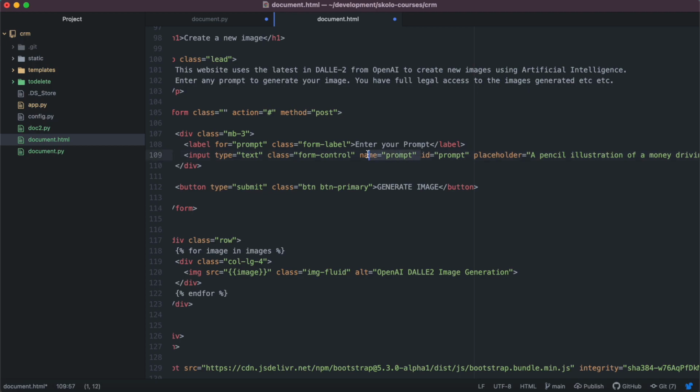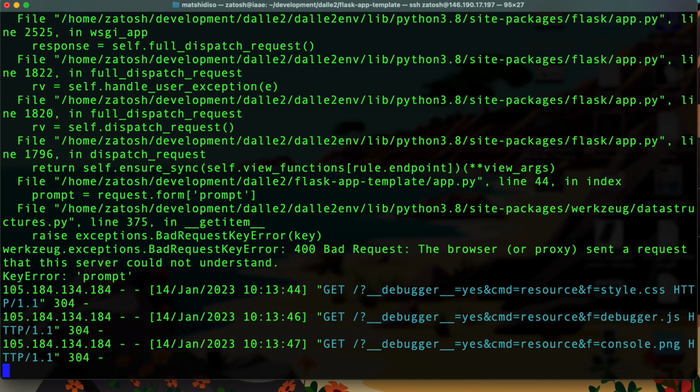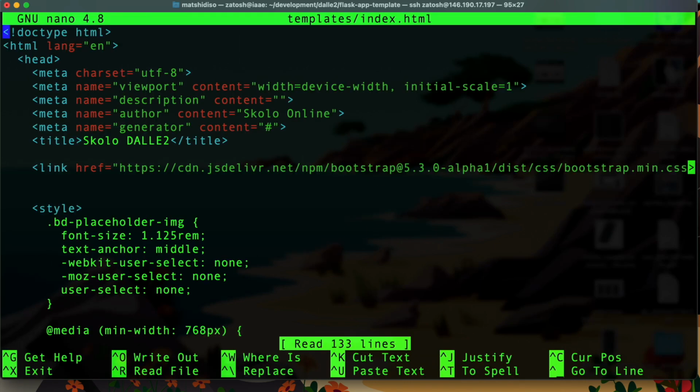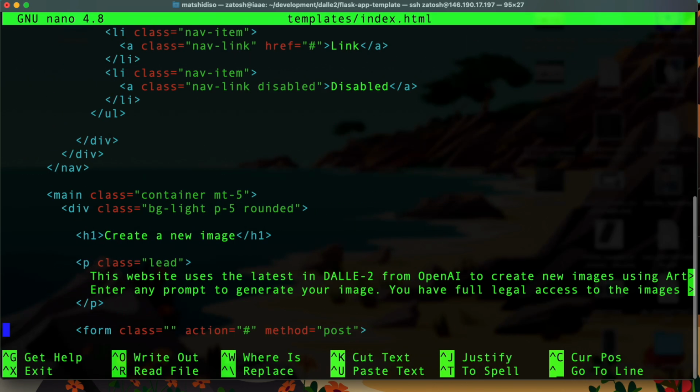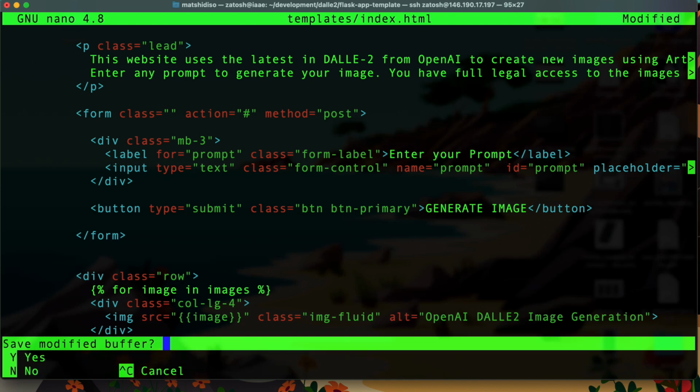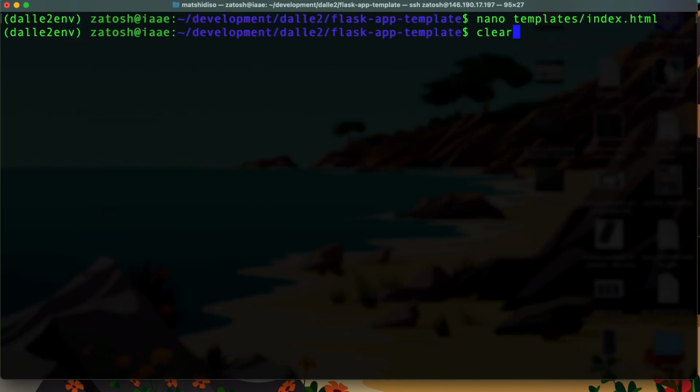All right, so let me just put this in the HTML as well. Sorry guys, I should know these things. I'm just so used to Django, and I've even forgotten how to do forms because we don't do it like this. In Django, you don't even have to do manual forms anymore. It just manages all of that for you. So I'm a bit rusty, so bear with me. So over here, you need to put in a name prompt because otherwise it can't find the variable that you're looking for. Okay, so let's save this and then let's run this again.